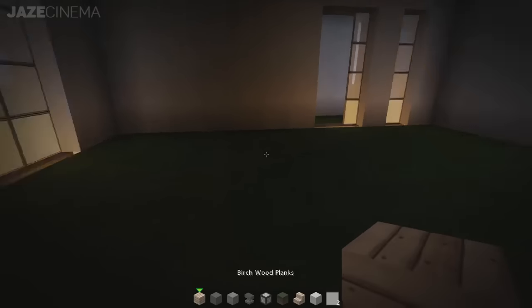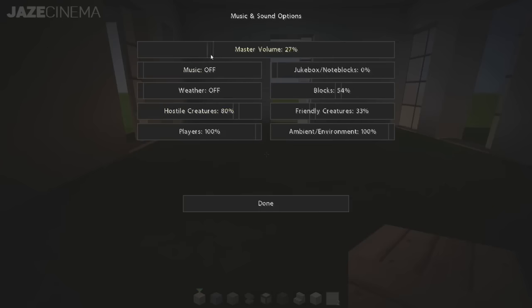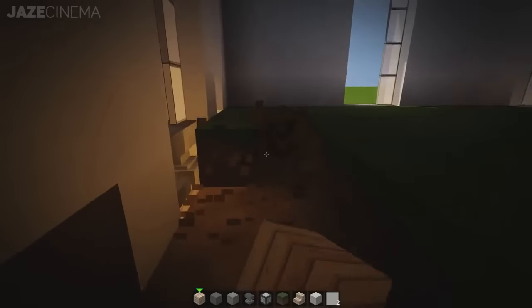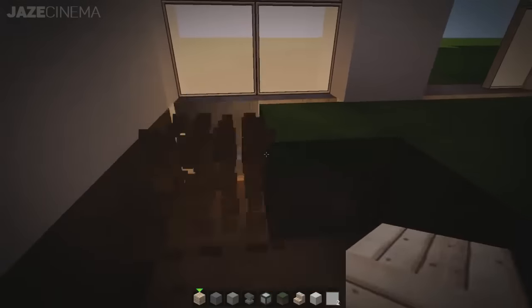We're going to go in and we're going to grab our birch flooring, and we're going to fill all of this in here. I'm going to turn my sounds down because it is hella loud. And we're just going to fill all of this in, and it should look pretty awesome, honestly. So let's do that right now.